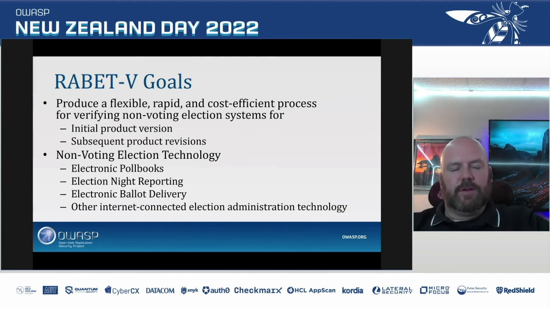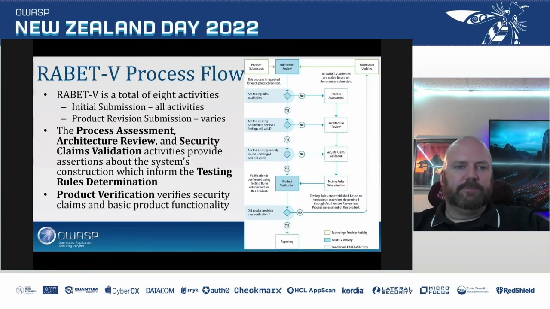Right now in the US, we don't have any standards against which to measure those. We do a little bit for the election voting specific stuff, but for non-voting, not really. So what we're trying to put together is something a little bit lighter weight so that you can come through a verification process more often.